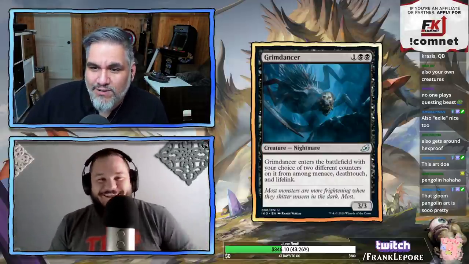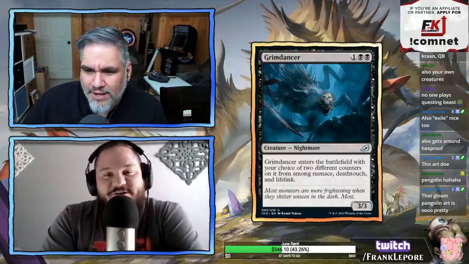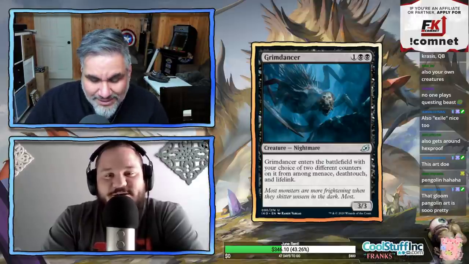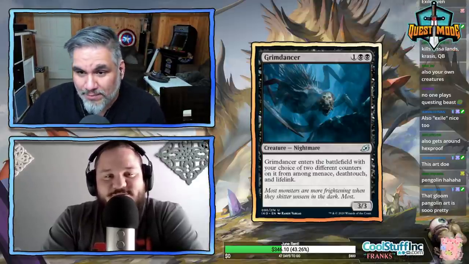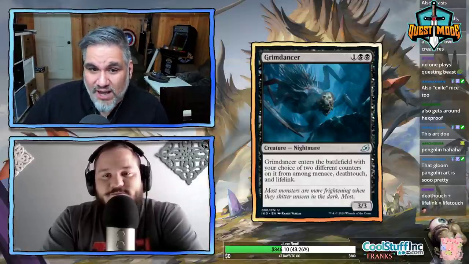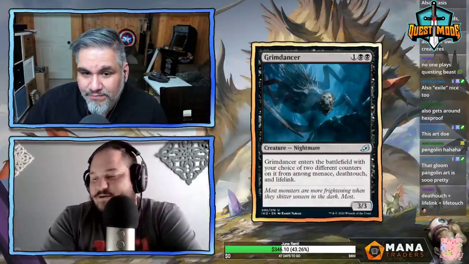it's just a 3/3. It's just a Vampire Nighthawk without flying and one more power, right? This card's good. I like this card. Even Menace Lifelink is good. I love when cards like this look constructed playable, even if they're not the most impressive ever. They're just solid. It's unassumingly good. They're just solid role players. You know what I mean? Yeah, I agree with that.